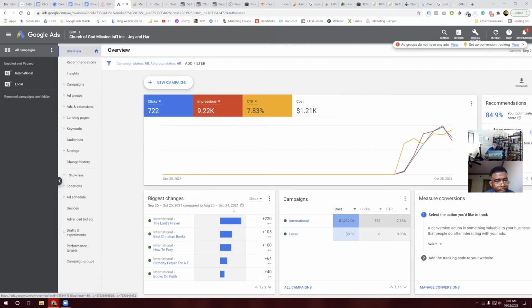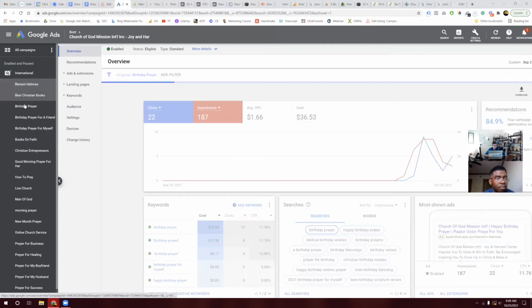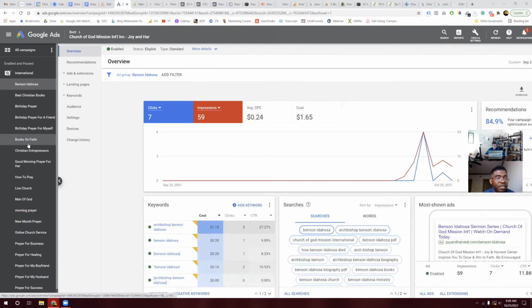One of the easier ways to track conversions on a website is after someone downloads something. So let's say I click on, I'll show you the process. I come in here and I click on, we'll say birthday. Well, that's not going to go to the right page. We're going to go to Benson here. I've already finished that. Let me even see if it's finished. Okay. So that I can put the right link.